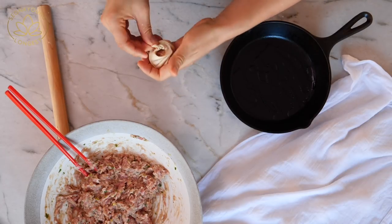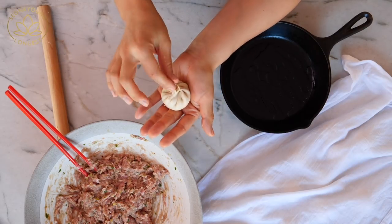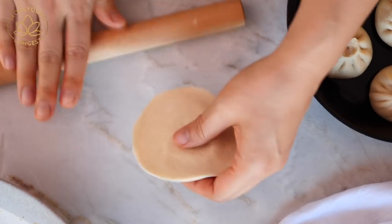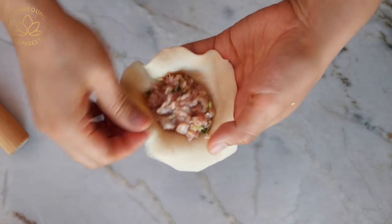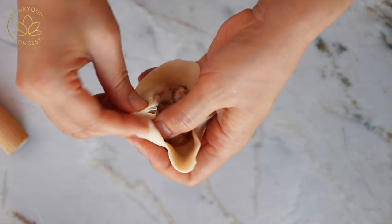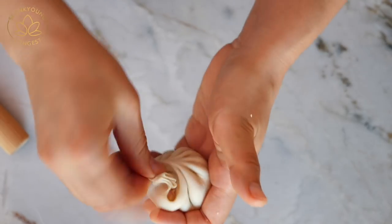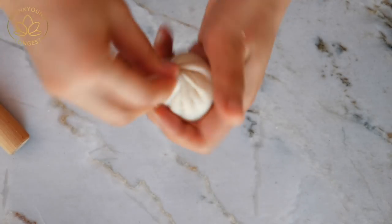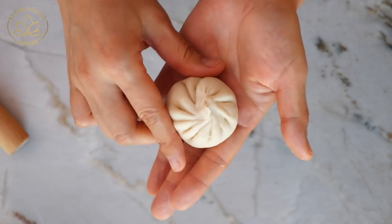Just keep folding it, stretch out, just like that. Hold on to the pan where we put the oil — cold pan — and just keep repeating. If there's a little extra dough on top, you can go ahead and take it out. Just keep twisting and twisting, then take it out like this. Ta-da! You have a perfect dumpling!